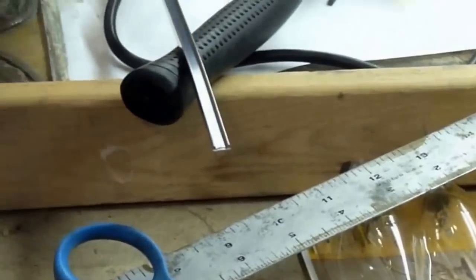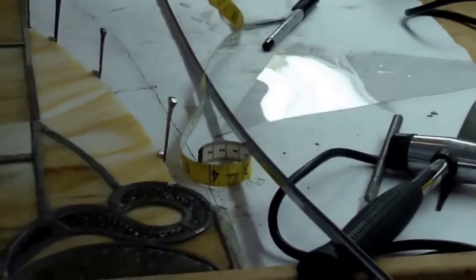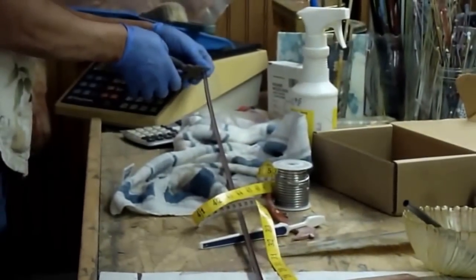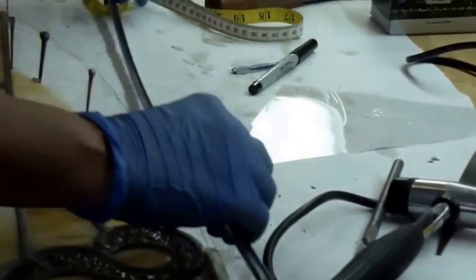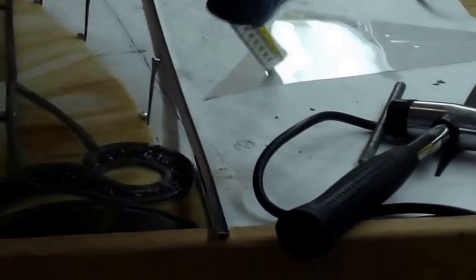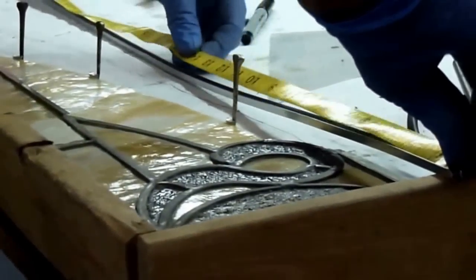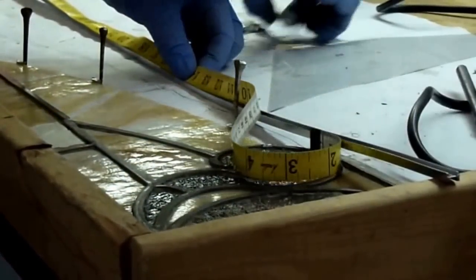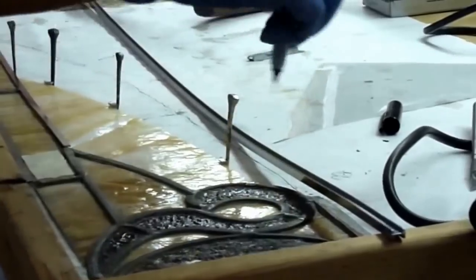I'm going to take this part off because this went into the teeth of the stretcher, so it's a little bit damaged. Take this piece off too. Thirteen and three quarters. Right here.